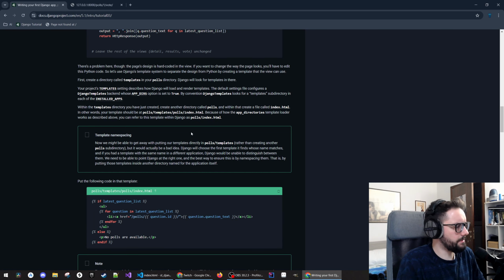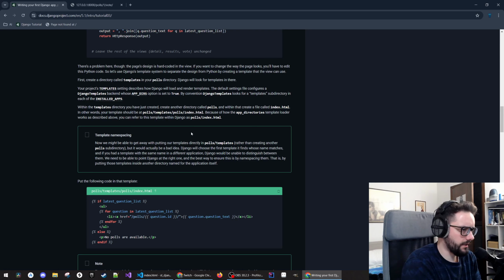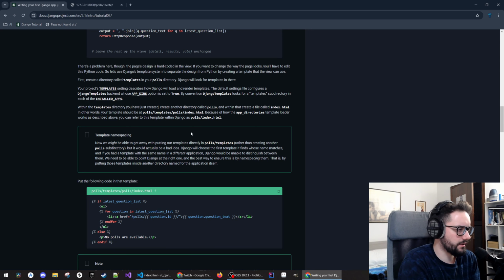Okay, the template namespacing, this is quite important. Now we might be able to get away with putting our templates directly in pools/templates rather than creating another pools subdirectory. But it would actually be a bad idea. Django will choose the first template it finds whose name matches.